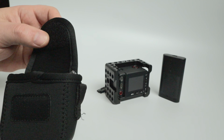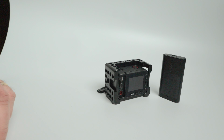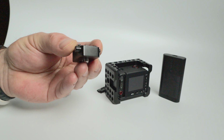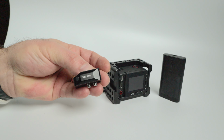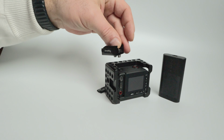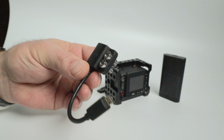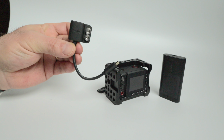Everything in this pouch, I bought it from BH, useless for anything else. That's another hot shoe if you need it from Smallrig. I can go anywhere. Yep. That's a mini HDMI to full HDMI from Smallrig. I use it sometimes. It works great.